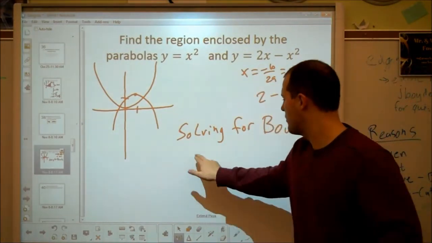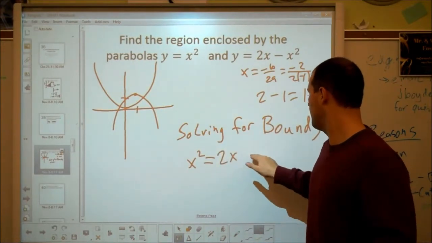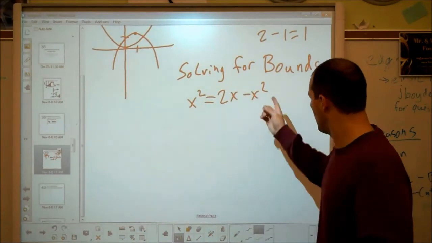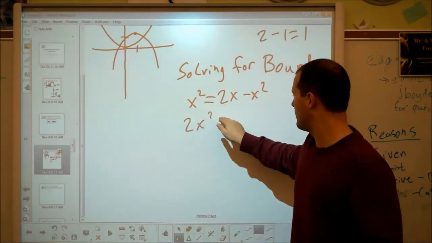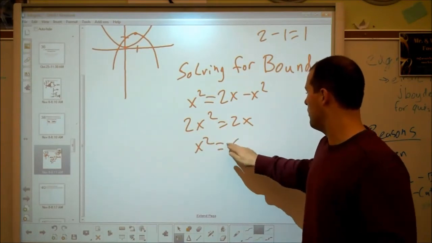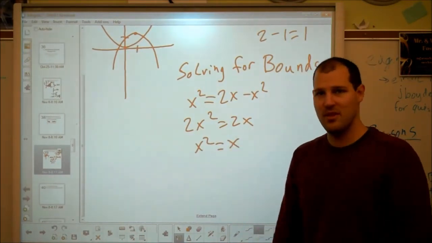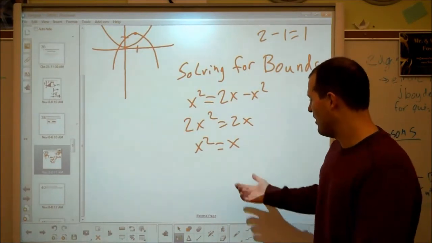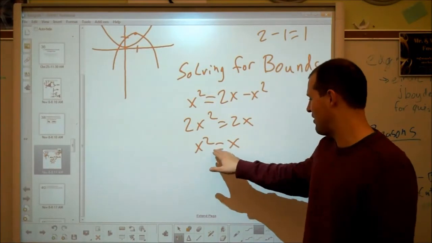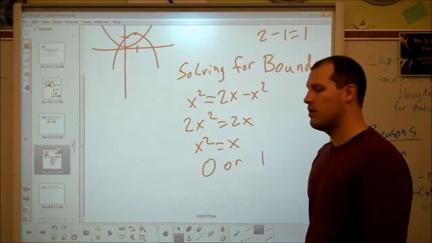Okay, we're going to take x squared, we're going to set that equal to 2x minus x squared. And we're just going to use algebra steps. So it looks like I can move that x squared over, so 2x squared equals 2x, which means x squared equals x. We could remember this is the same exact thing we had before. There's only two values that can solve that. So we could say it's 0 and 0, or it's 1 and 1. So I'm going to put 0 or 1.